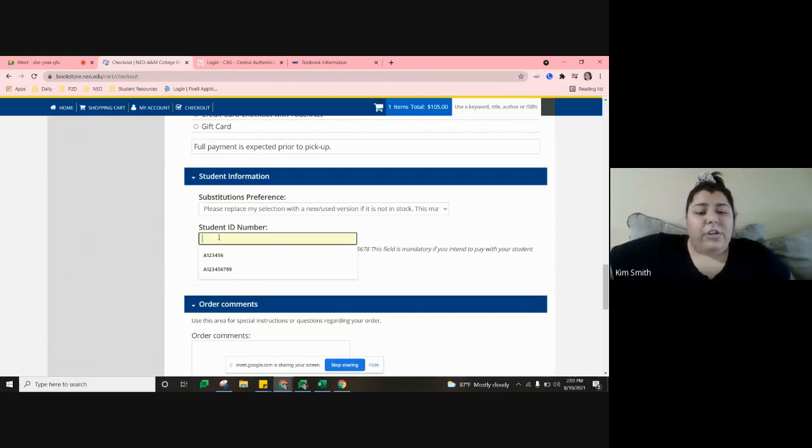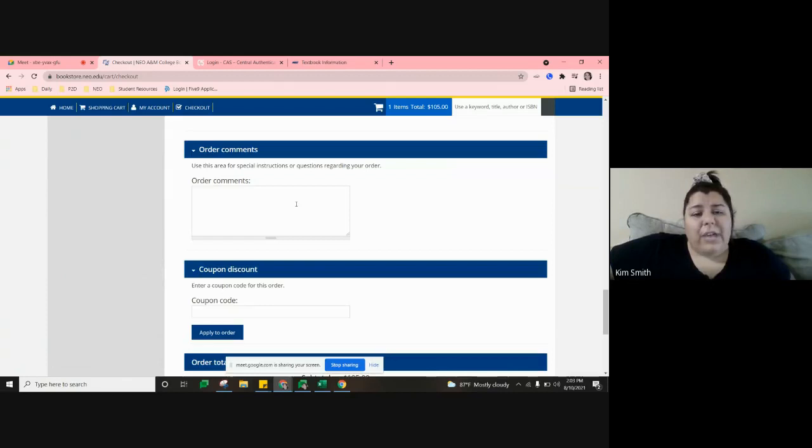And then you need to enter your student ID number. You can locate this in your Gold Key account. It's most likely called the banner pin. It starts with the letter A, and then there's a bunch of numbers after it. Again, I'm not a student, so I don't have one. So we won't be billing Basic Compositions textbook to anybody today. We're just using this as an example. But you'll enter your ID number here so they can bill it to the appropriate account.